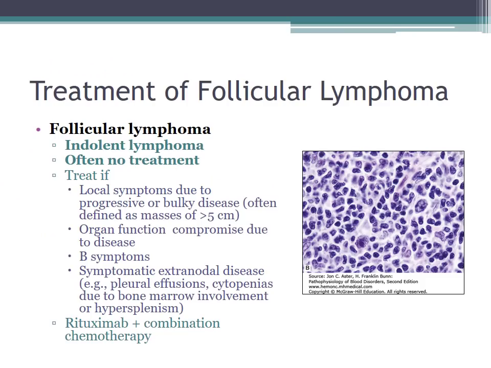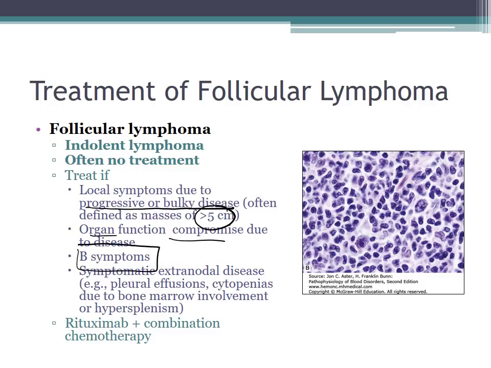Now let's discuss some of the treatments for specific types of lymphoma. First, we'll talk about follicular lymphoma, which again is one of those indolent lymphomas. Remember that it often does not require treatment. It's indolent, it's early, and is progressing slowly, so it won't need treatment till later. However, if the patient has some specific symptoms, then they may be treated. And these are listed below. They would include progression of their disease or bulky disease, and that would mean, in this case, greater than a 5-centimeter mass. If they have any other organ compromise, then that would be an indication for treating them.